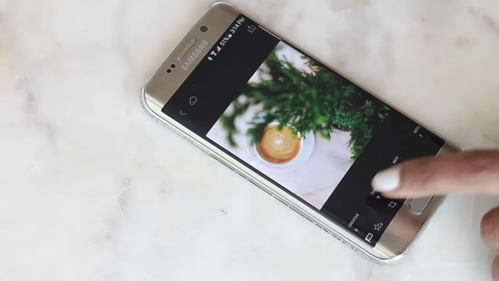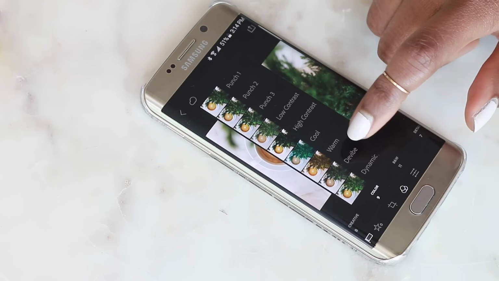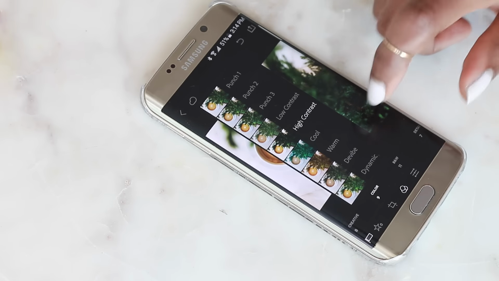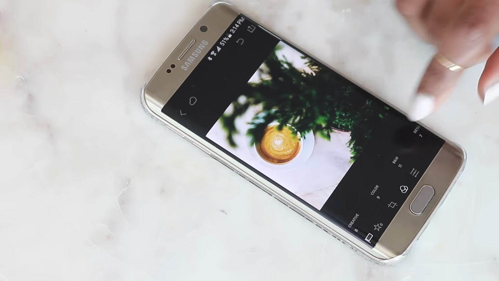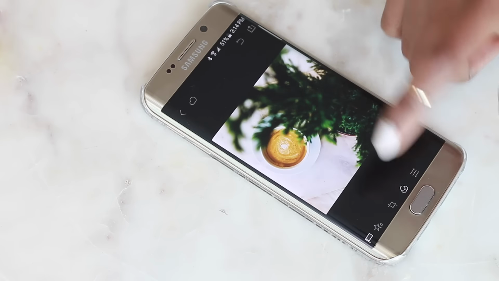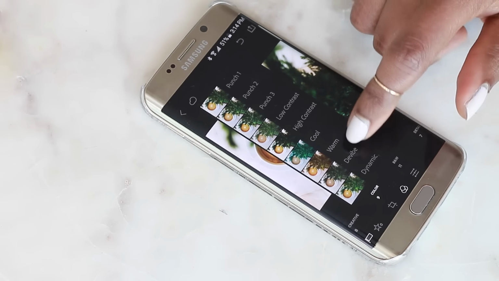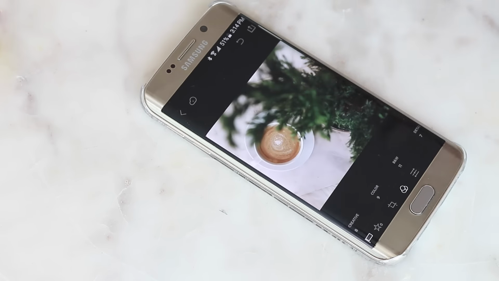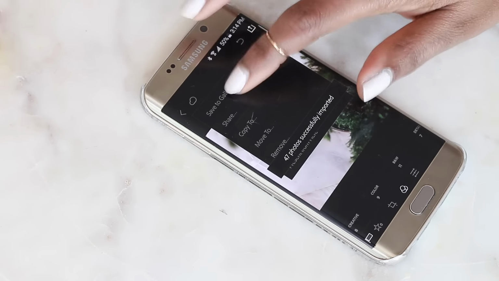I click on color, and I kind of play around with it, but my favorite filter for Adobe is Devibe. It just takes a little bit of the color out of the photo, and that's what I like. It basically just desaturates it, so then I just go ahead and save it.